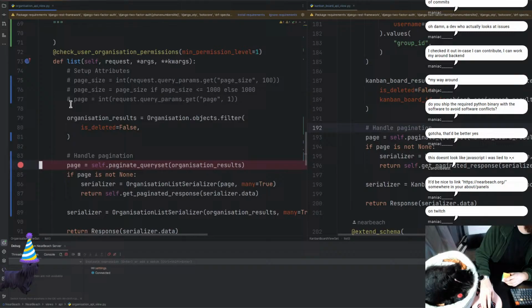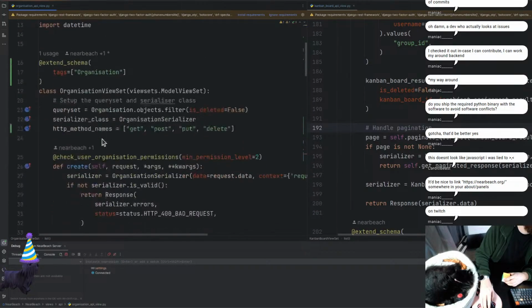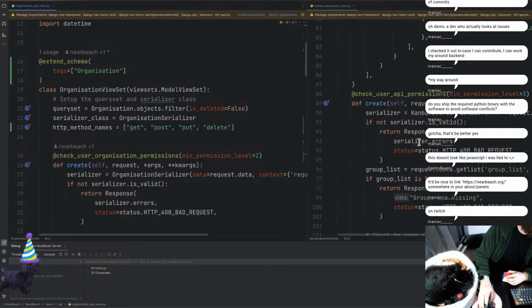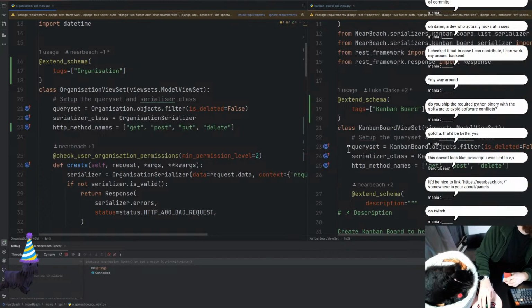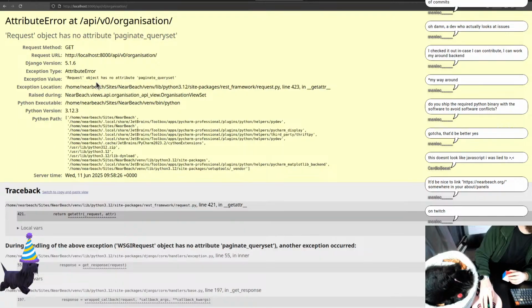That we don't need open. So this should be a model view set. Model view set. We've got a query set. We've got the serializer class. Yep. Method names. Yep. All right. Request object has no attribute.